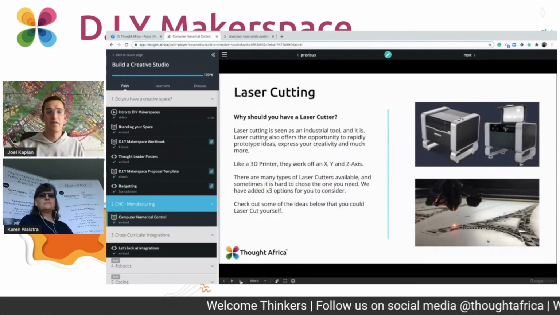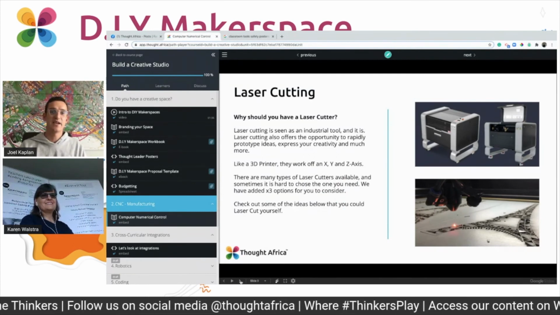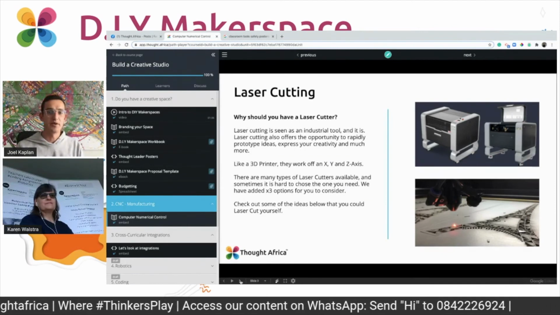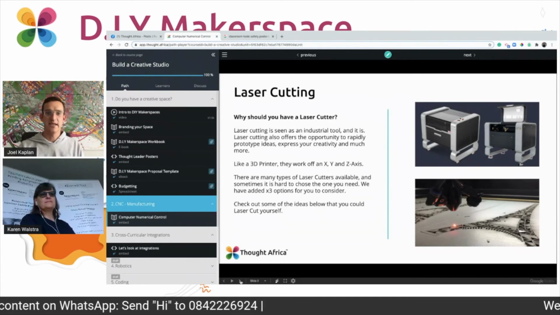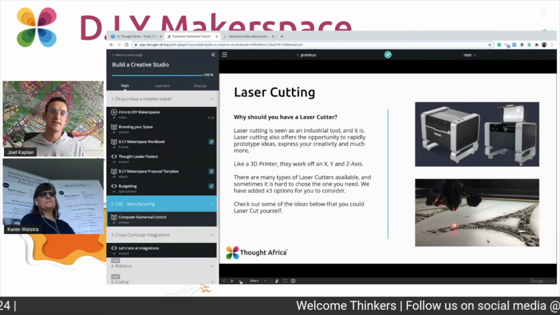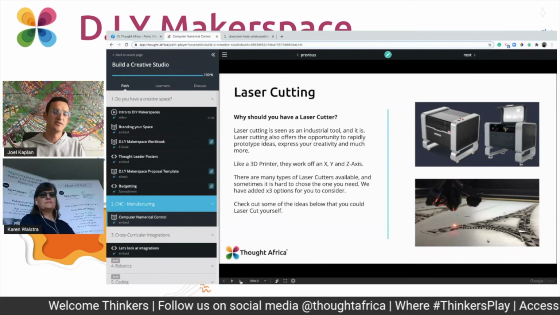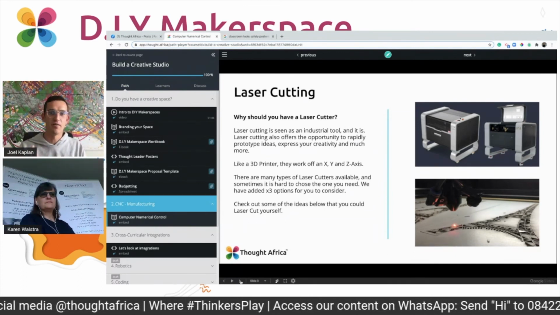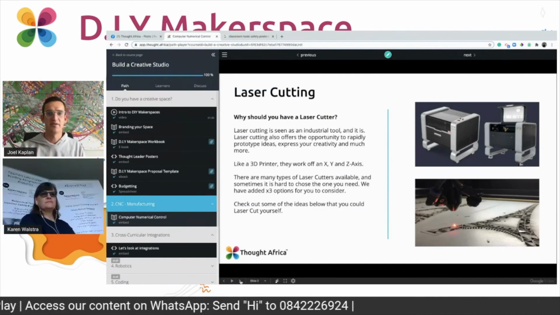One of my favorite tools would be a laser cutter working off your X, Y, and Z axis. You get different types of laser cutters. Some use UV to produce a beam of light to cut through your material. The most common laser cutter found is a CO2 tube. That's at the back of the laser. It bounces off some mirrors. The light, which produces the energy, uses magnifying glasses, and it creates a really, really concentrated beam of, I guess you could call it energy, to again cut through your material.